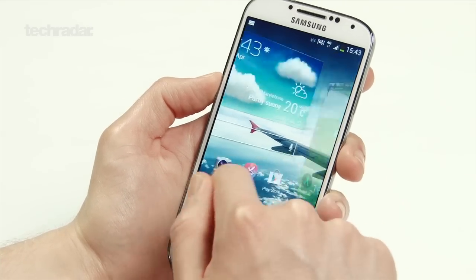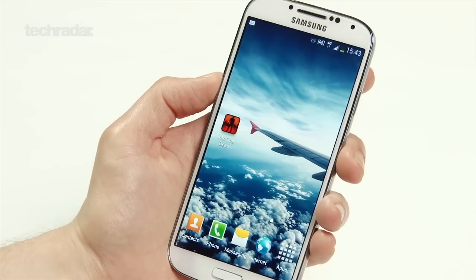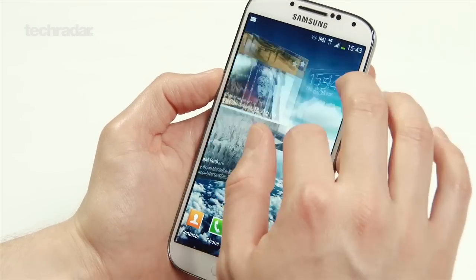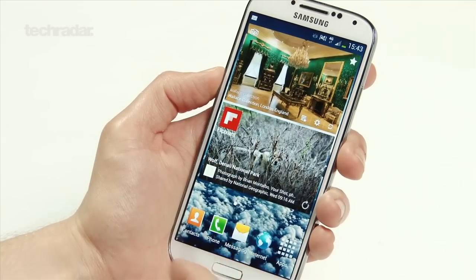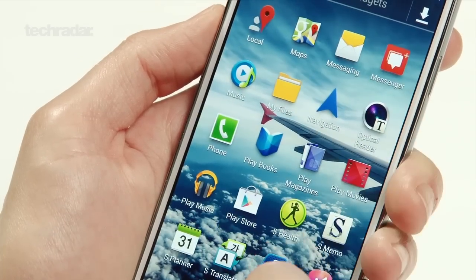As you can see, there's lots and lots of widgets on the home screen that are automatically there for people to understand a little bit more about what the smartphone can do. You've got the option for more services, travel is understandably there, Flipboard — basically the whole interface is designed to get the smartphone user into the phone as quickly as possible. The apps are very well laid out and it gives you a very instant portal into what is a very powerful smartphone.